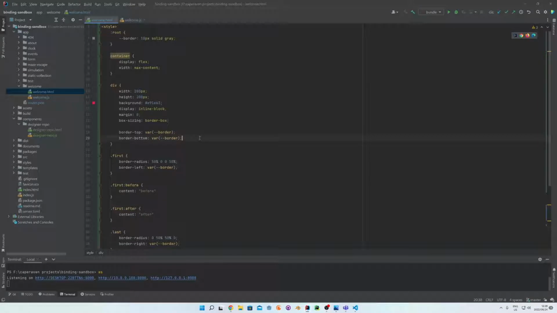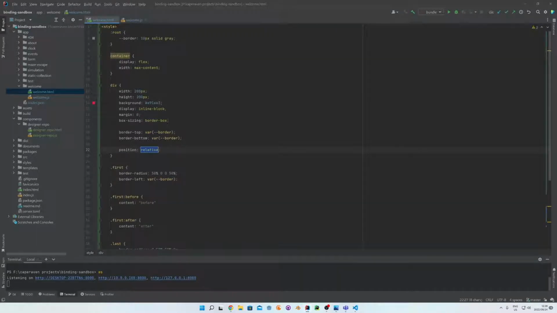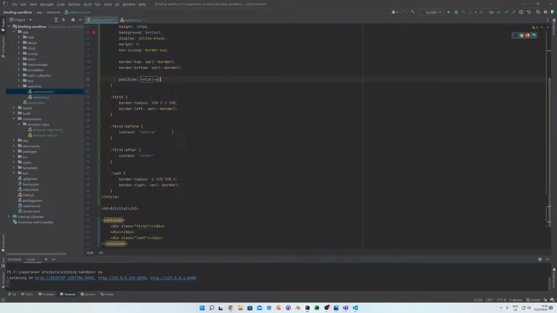Since we want to potentially do that on all of the divs within this particular visualization, all I'm going to do is use the most common query for it and say, okay, I want all my divs to have a position of relative. And now, because this is relative, I can start adding position absolute on my before and after.